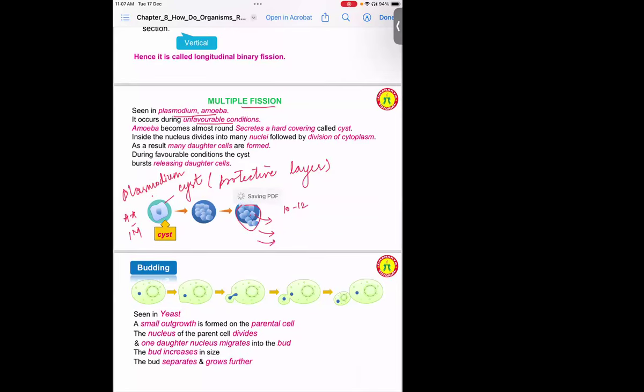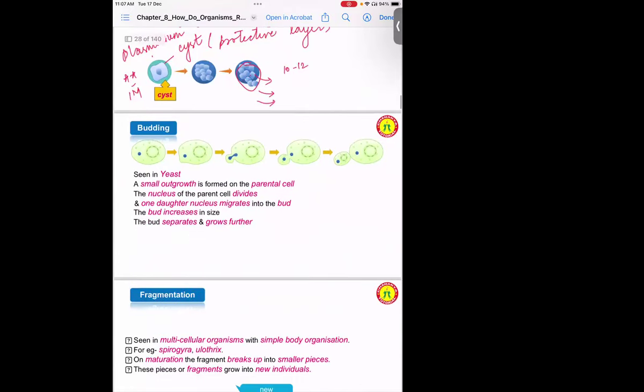Then the next type of asexual reproduction is budding. As the name itself says, budding is the formation of a bud on an individual. So here the example is the yeast, and hydra is also an example. If they ask this in the board exam, it is a 1 mark question. Name the two examples where the budding process occurs. The answer will be yeast and hydra. So for 1 mark, you should not write only one example. You should mention two examples. So yeast and hydra are the examples of it.